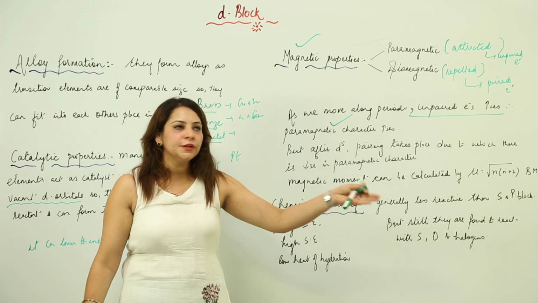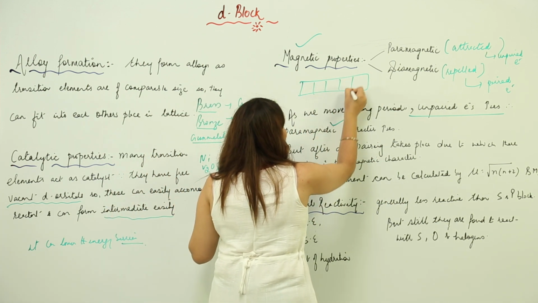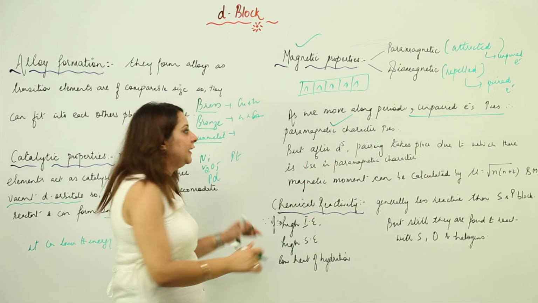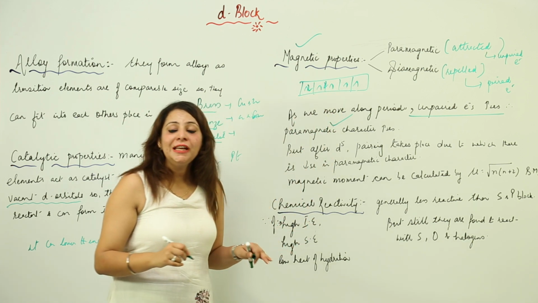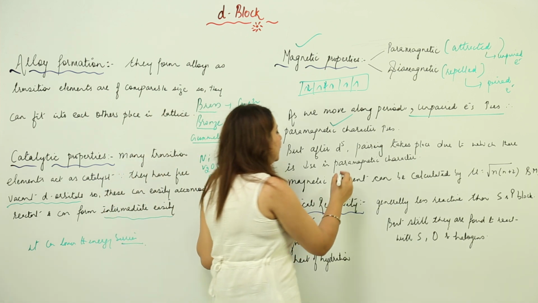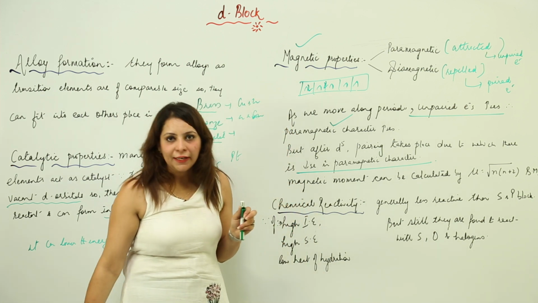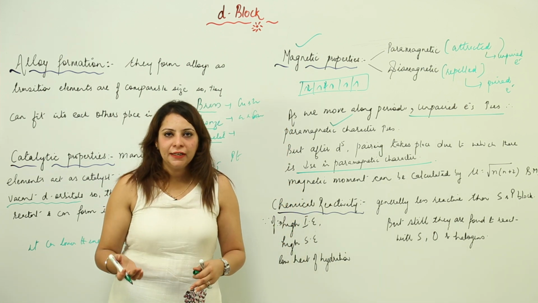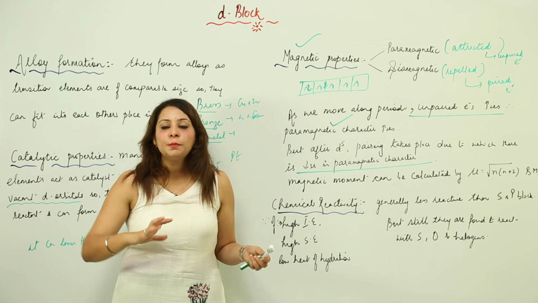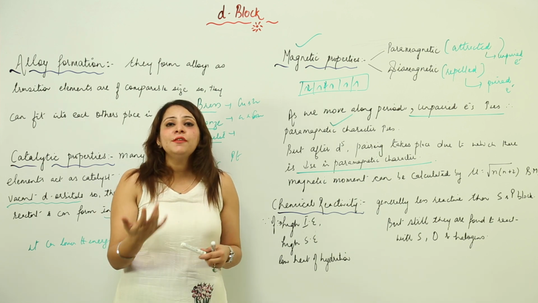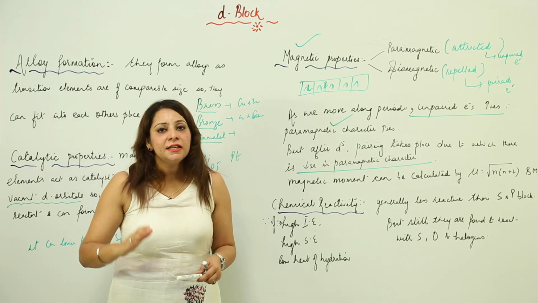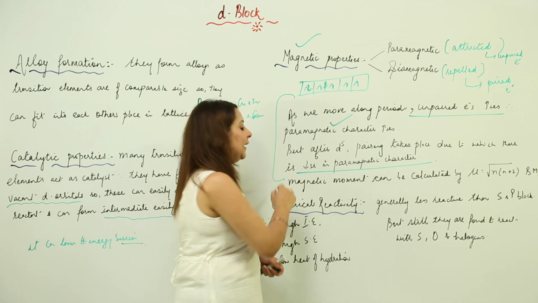But after d5, what do you observe? See, this is my d. The time I reach this point, if I add more electrons to the d, obviously pairing is going to take place. That means unpaired electrons are going to decrease, and when there is a decrease in unpaired electrons, there is a decrease in the paramagnetic character, or an increase in diamagnetic character. So as we move in a period, as the unpaired electrons increase, paramagnetic character also increases. But after d5 we observe pairing, and the pairing leads to a decrease in the paramagnetic character and an increase in the diamagnetic character.